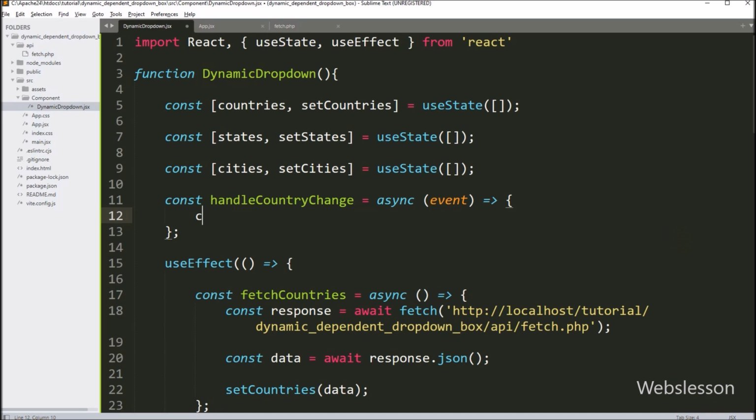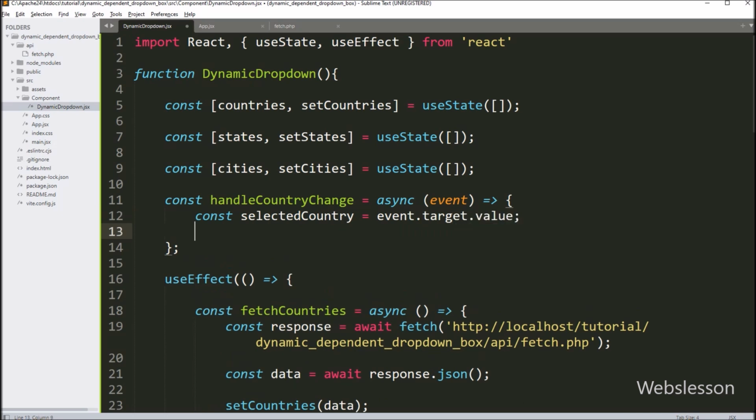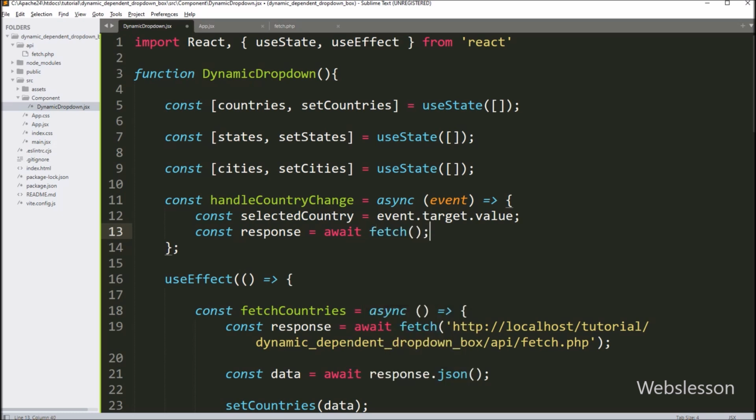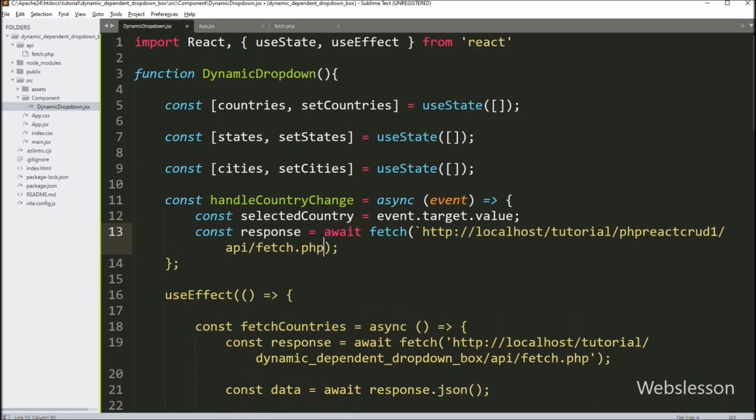Under this function, we write the selectedCountry variable equal to event.target.value. Here it extracts the selected value from the event object and stores the country name in the selectedCountry variable. After this, we write the response variable equal to await fetch function, and under this function, we define the PHP API endpoint.